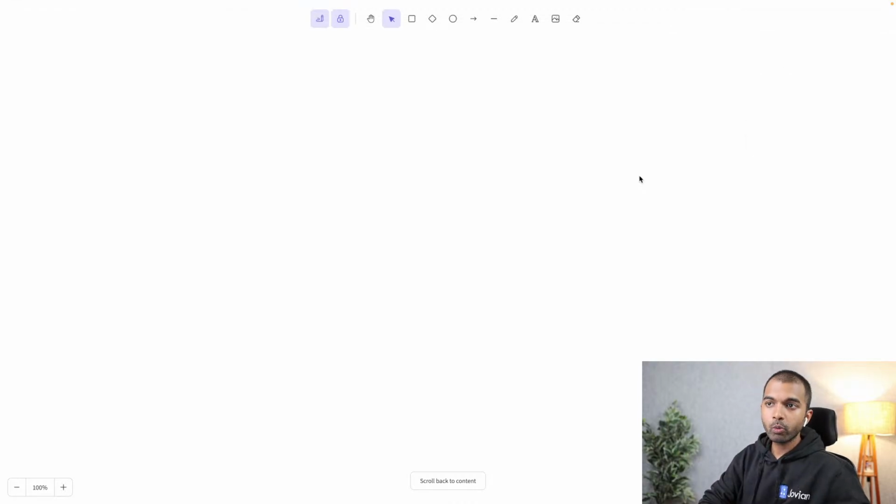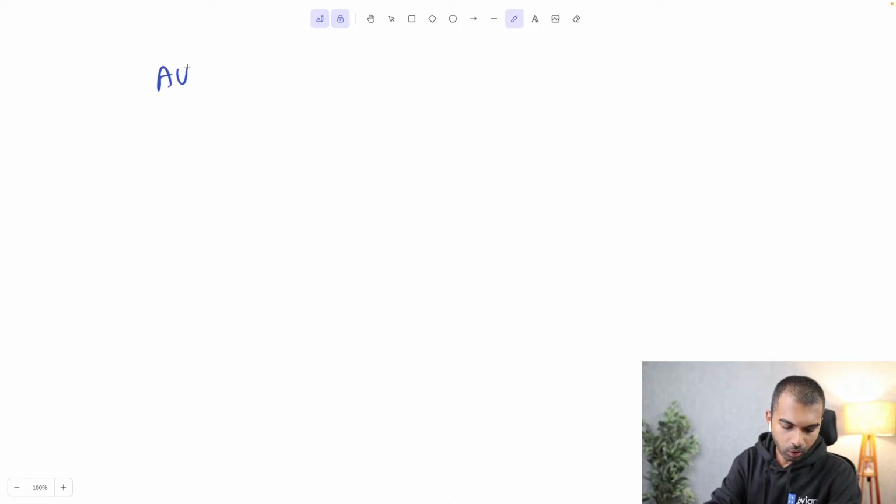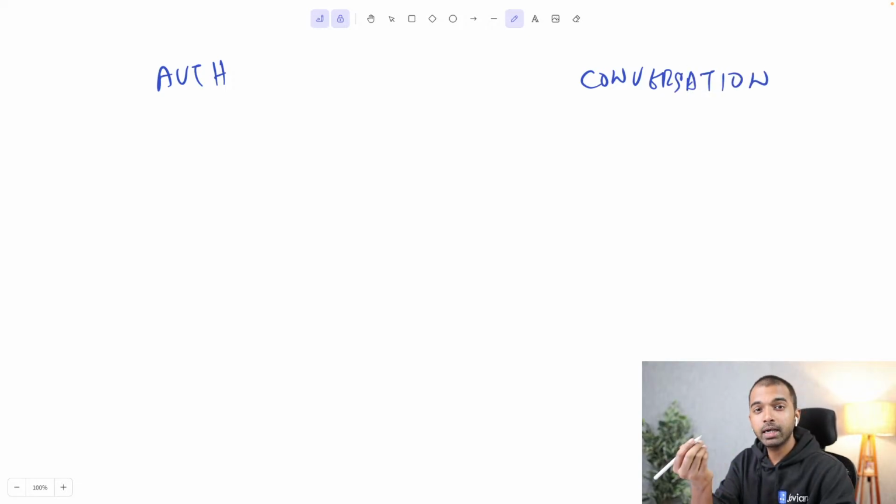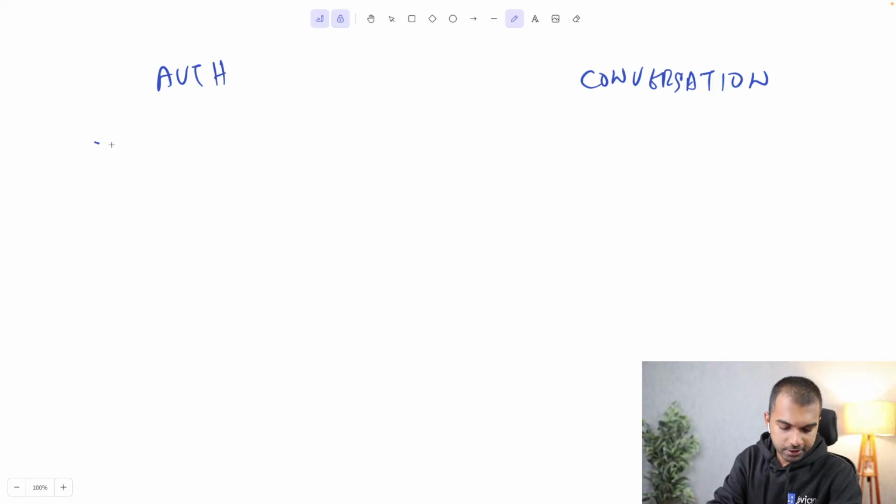All right, so the way this works is we have two parts. The first part is authentication, or auth, and the second part is conversation. So what you should do when you're building an application with Jobot is first call the generate OTP.